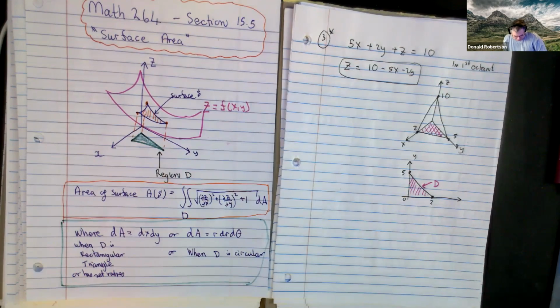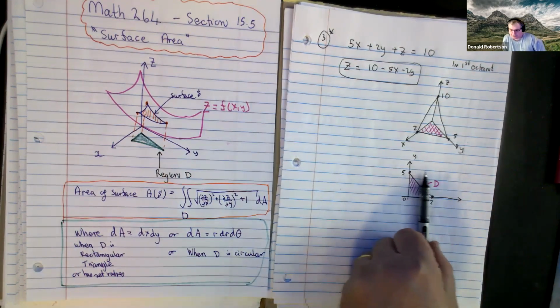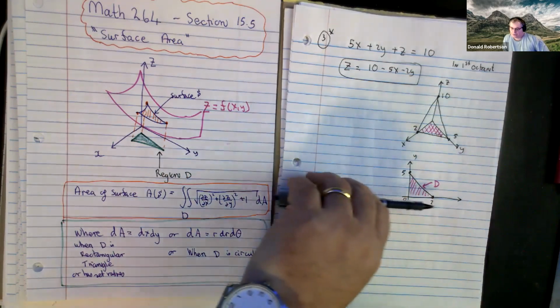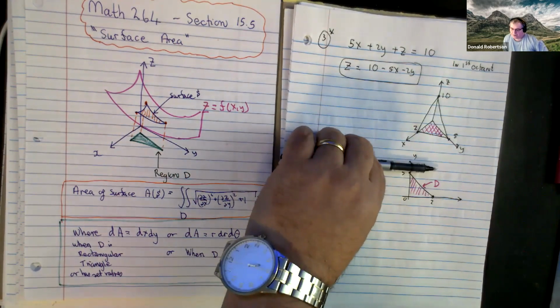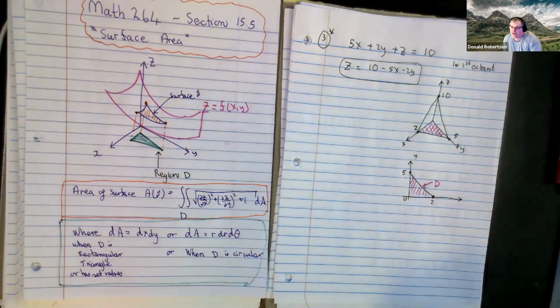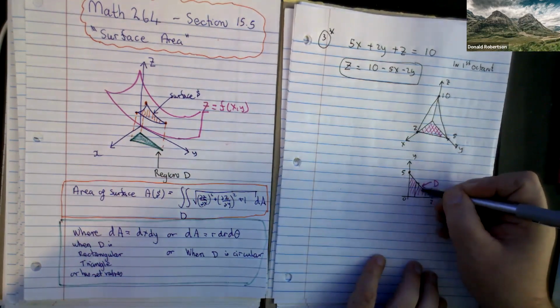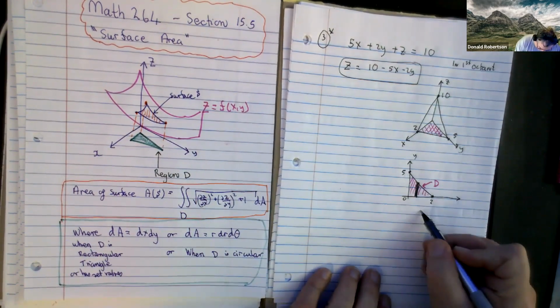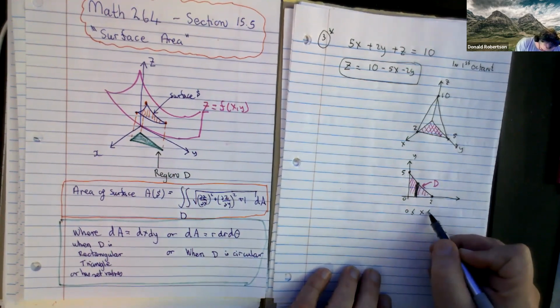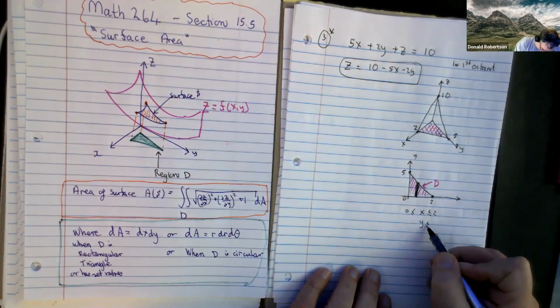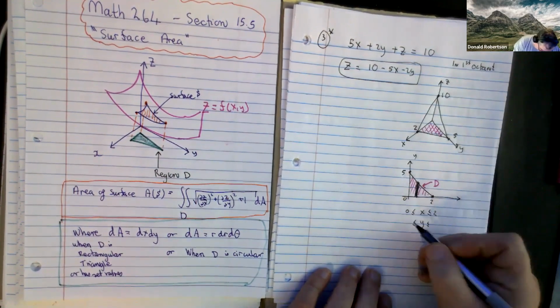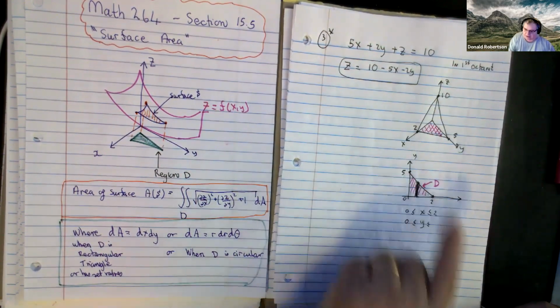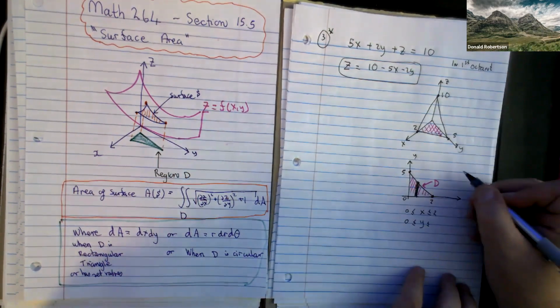In this question, couldn't I do X equals 0 to 2 and go vertical? Can I also do Y goes from 0 to 5 and go horizontal? If I choose the wrong one, won't I have to switch the order of integration to suit the math? But I'm pretty sure this time that scanning vertically is going to work. So when you scan vertically, the X's have numbers and the Y's go from 0 to that straight line. And that straight line has an equation which I'm now about to find.